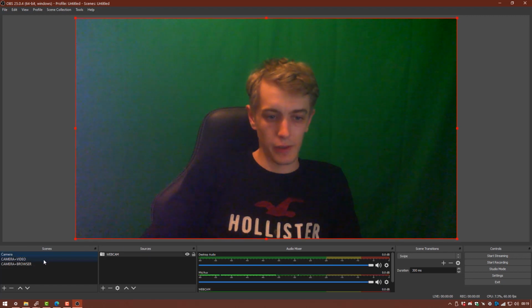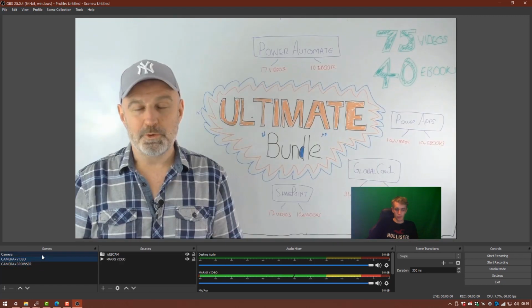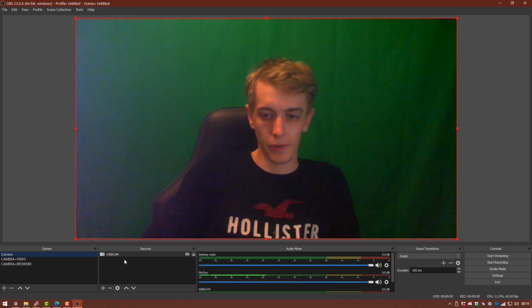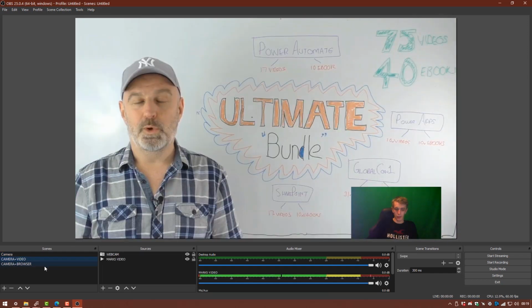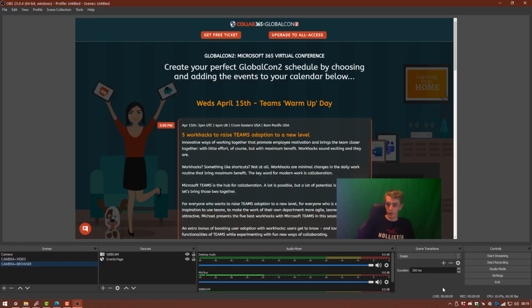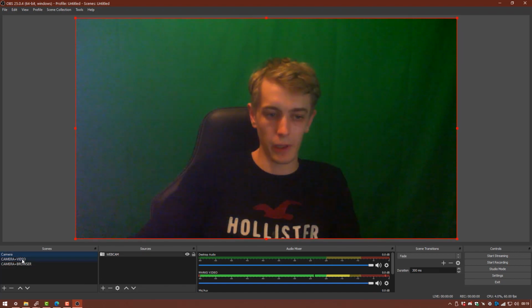So we've created a few different scenes now with a few different sources, and you can change this literally just by clicking on the scene. As you notice, it's sliding to the left, and that's because in the scene transitions down here on the right, I have it set to swipe. You can also set it to fade, so when you switch, you'll just fade between them.